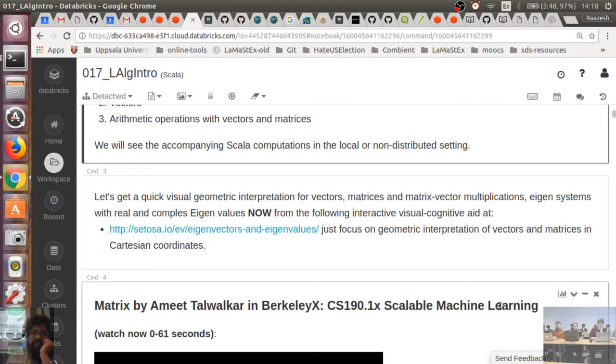What is a quick visual geometric interpretation for vectors, matrices, and matrix vector multiplications? How do you intuitively understand eigensystems with real and complex eigenvalues in low dimensions? This is all super quick 200 level recall.